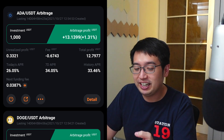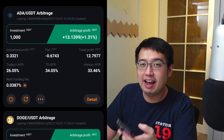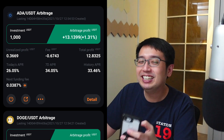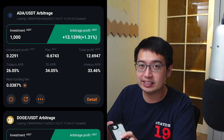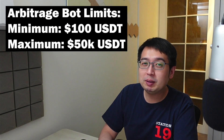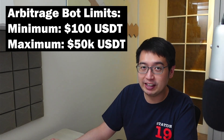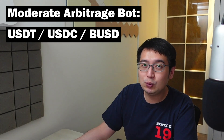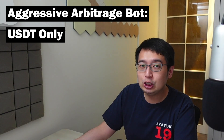It's definitely not as exciting as investing directly in cryptocurrency, but having consistent income whether the markets are going up or down is nice. It provides stability in a very volatile market and limits your risk. For setting up an arbitrage bot there is a minimum and a maximum — the minimum to get started is 100 USDT and the maximum is 50,000 USDT. With the moderate bot you can use BUSD, USDT, and USDC. With the aggressive bots, only USDT is available.